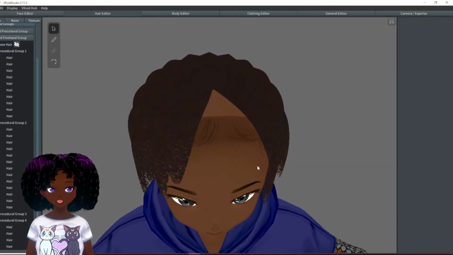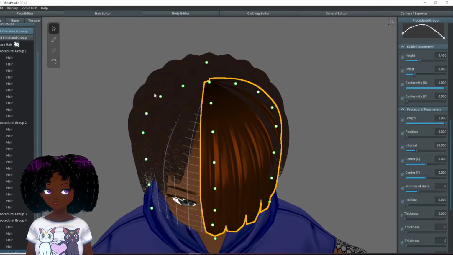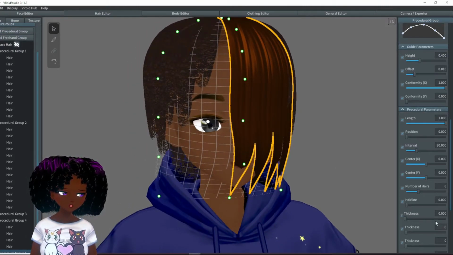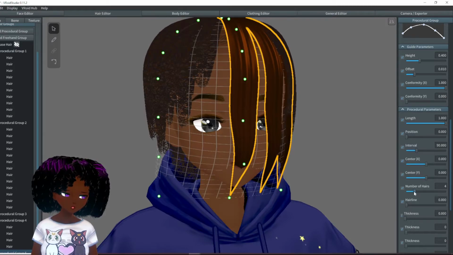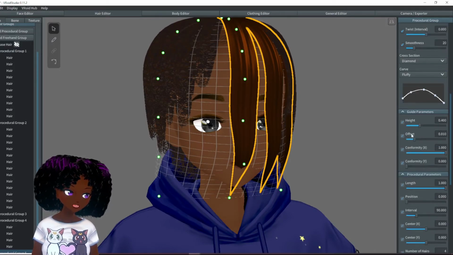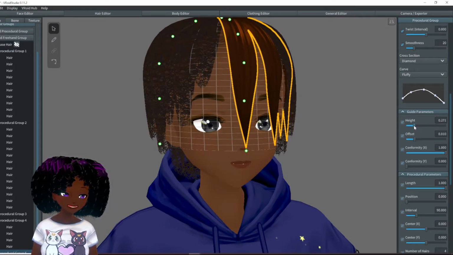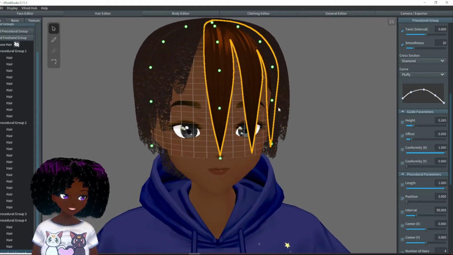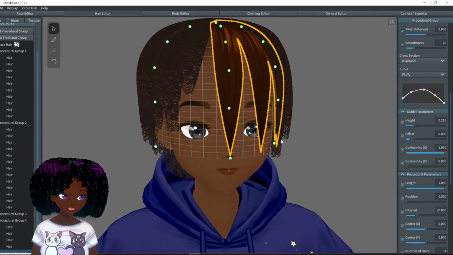And we can do the same thing. See, all procedural hair groups are amazing. Changing it to 4 number of hairs, height, change, offset, change, slight, pull out the mesh. There we go.